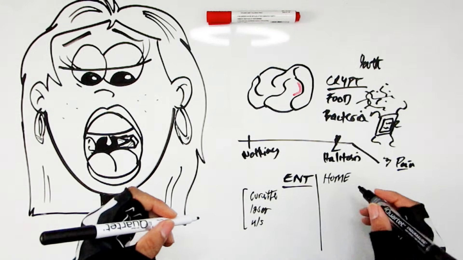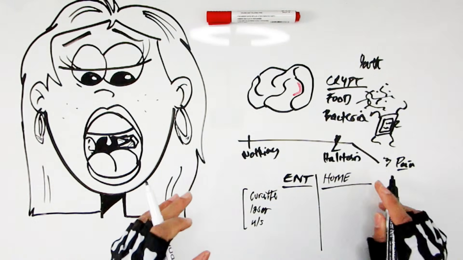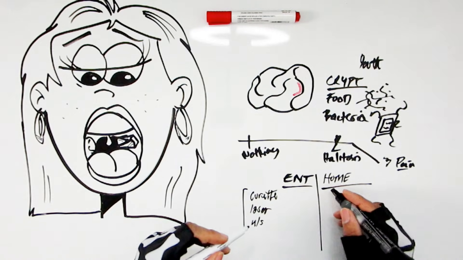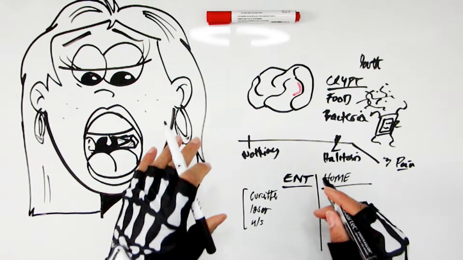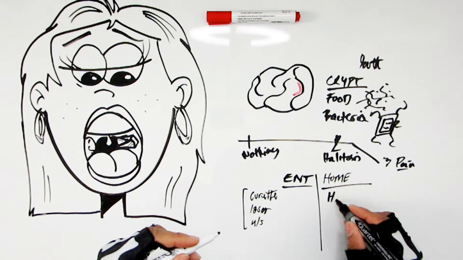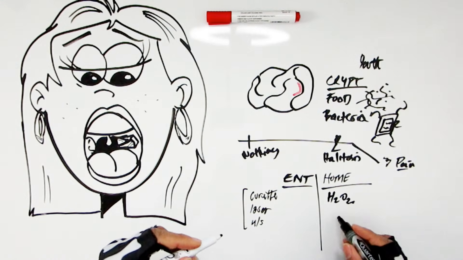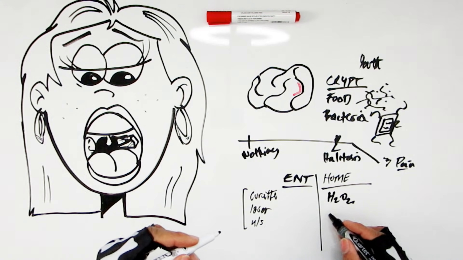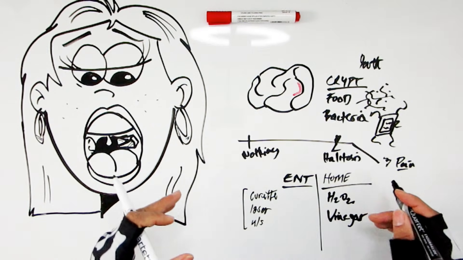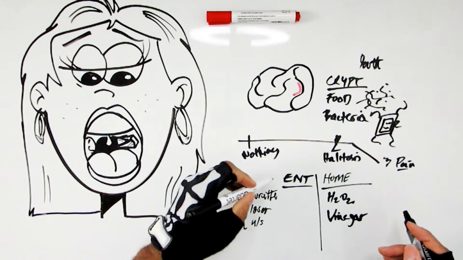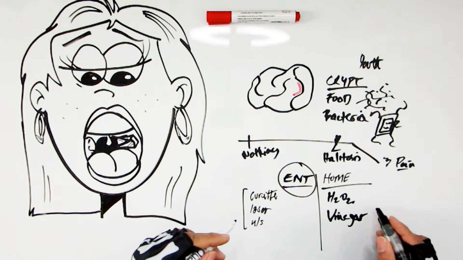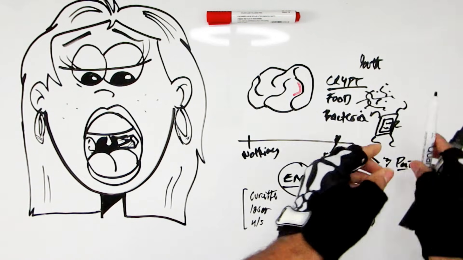These are the pro methods for getting rid of the stone. Now from home, just because you're doing something from home doesn't mean it can't work. It can be effective, it just depends on your patience level. If you're patient, then you can do it from home too by doing chemical gargles. What you're doing is a chemical attrition warfare on the stone. Morning and night you can either gargle with peroxide, H2O2, and another method is gargling morning and night with vinegar, apple cider vinegar.